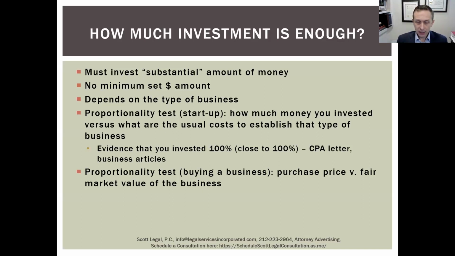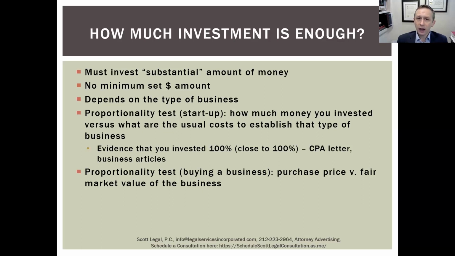So when you submit your application, what we do is we include invoices showing, for example, that the applicant has actually purchased inventory, that they've actually paid for office space. You also want to include proof of those funds being committed. So not just an invoice, but also your business bank account statement showing that the funds have actually left that account. So there's risk involved here, and that's an important part of these applications. The consulate wants to see that you really have put your personal funds on the line. You're serious about the business, and at the same time that you've bought all the things that the business needs to become operational. But how much is enough?